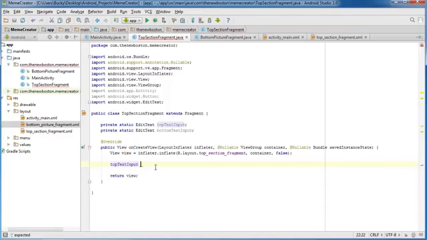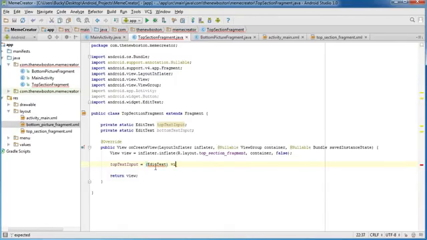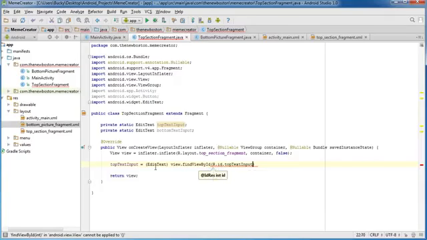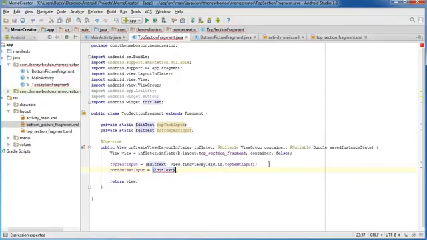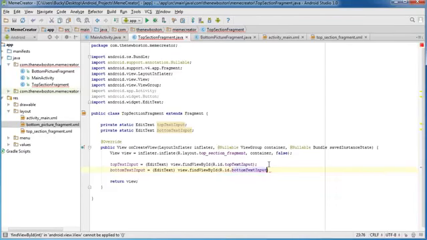For the top text input, set this equal to, we're going to cast it into EditText, view.findViewById, and the ID of this is R.id.top_text_input. Then the bottom text input, EditText, view.findViewById, R.id.bottom_text_input.